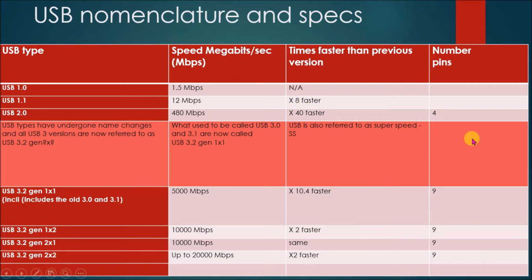Now, the important thing here that I wanted to point out is that USB 2s have four gold pin connectors in the port. USB 3s have nine gold pin connectors in the ports, and that'll give you a hint as to why they're so much faster, because they've got so many more highways for the information to travel along. So I hope that makes some sense to you.